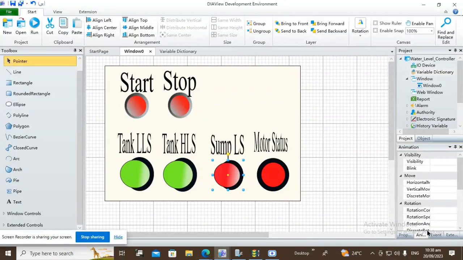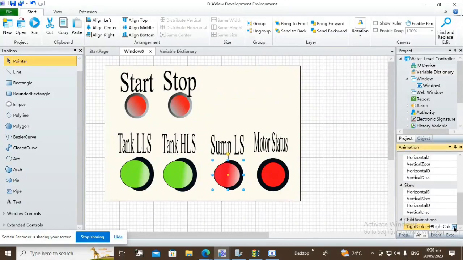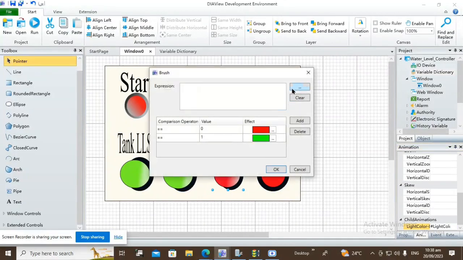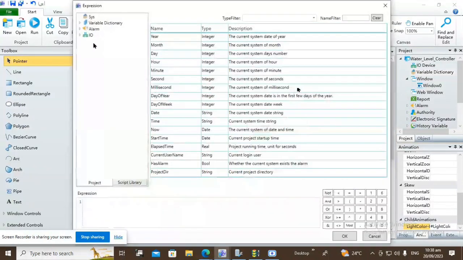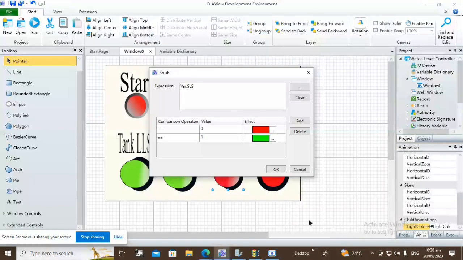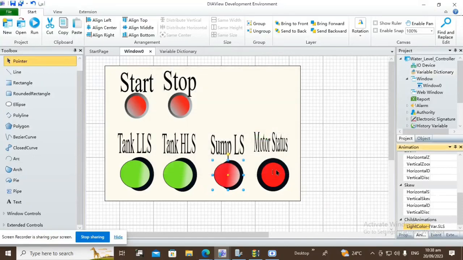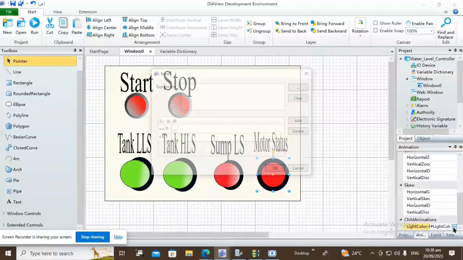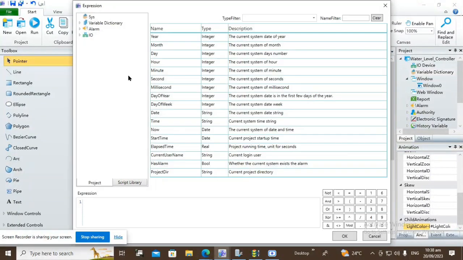Then sump level sensor, choose the variable here. Fine. Then motor status. So this should be linked to our sump motor.